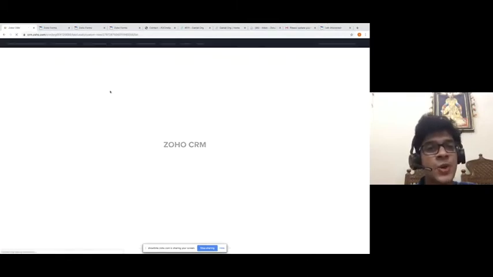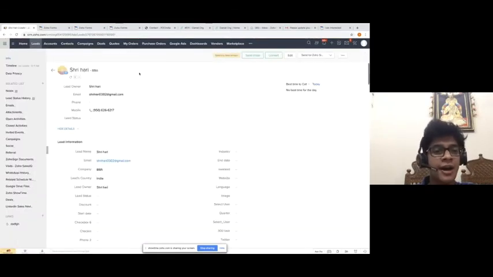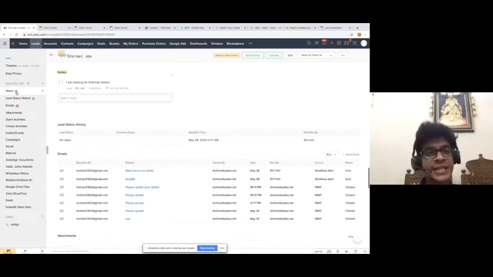Here it is. So if you could see the Leads module, a new lead is now generated with the information that I've entered on the Zoho Forms, wherein I can see my information and everything here. So this is how the integration between Zoho CRM and Zoho Forms actually works. And for your information, if you could remember, I also integrated it with the related list of the specific Leads module. I've mapped a multi-line field to the related list, and you're able to see the same as a note in the related list of the record. So this is how the integration between Zoho CRM and Zoho Forms works.